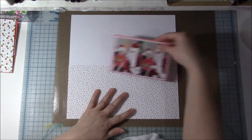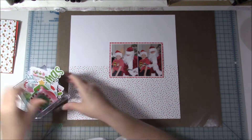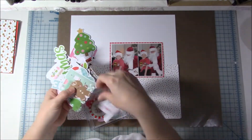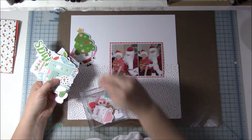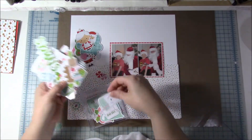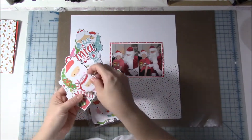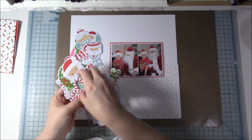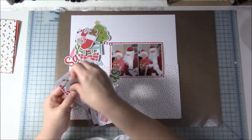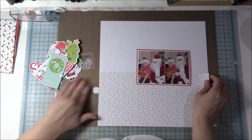You can't see our fireplace in the picture, but it doesn't really matter — it just makes for a great photo mat. Our fireplace is really close to where Santa is sitting in the picture. I chose a dotted pattern paper for the bottom half to give it a little base to sit on, and now I'm going to go through all my die cuts to figure out what would make it look like the room itself.